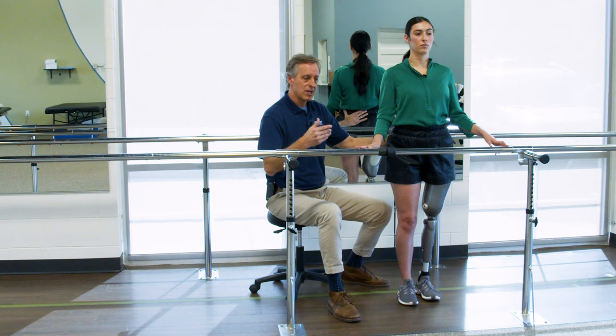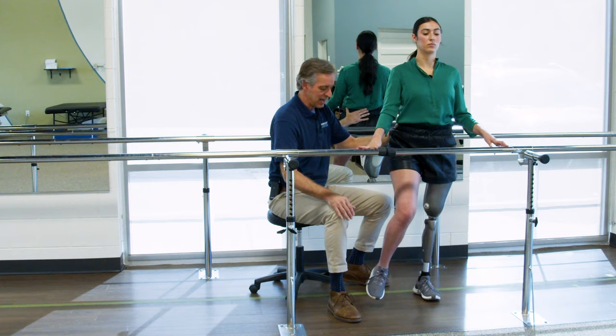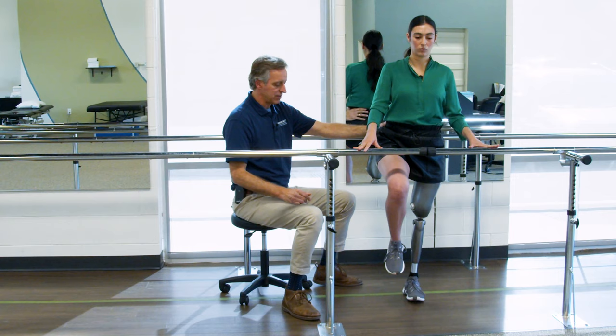So Tracy, with your hands still on the bars, all I want you to do is lift your right knee up, hold it in the air for a second, and then step out to the side. Good. Bring the prosthetic over in the correct position. Good. Lift up, hold that balance for a second, step over.